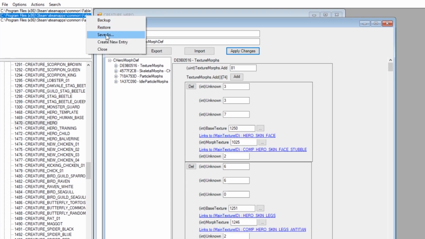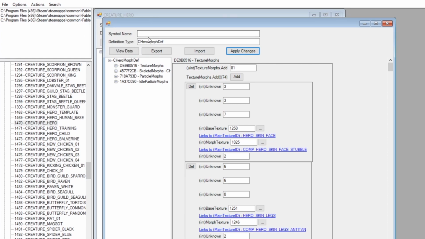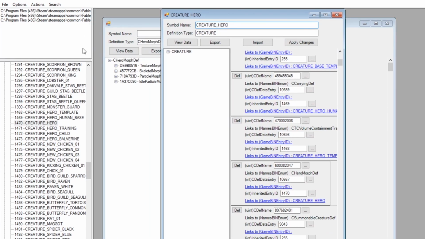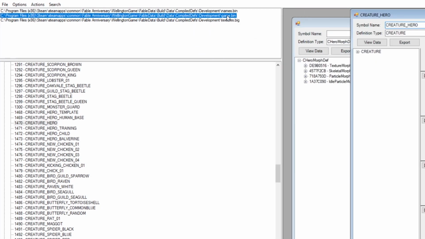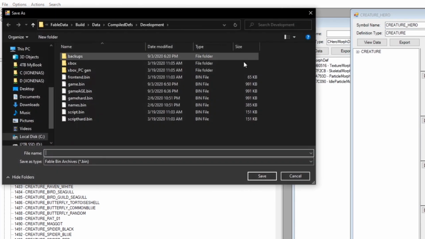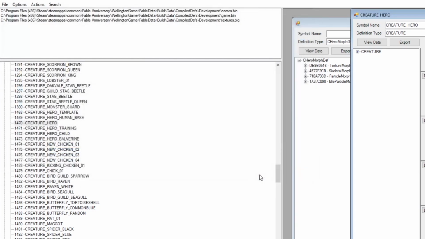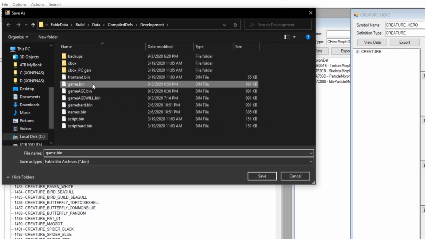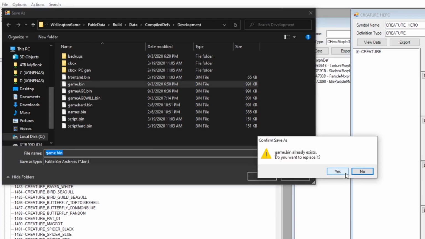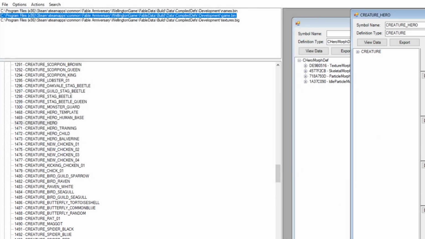the game.bin. Make sure it says game.bin. I'm only right clicking the middle one because I opened them in that order. So the middle one is game.bin. You want to right click, save as. I'm actually going to save this as age and will to let myself know that I disabled age and will. Now let's save that quick. And then I'm also going to save this as game.bin so that I can start up the game.